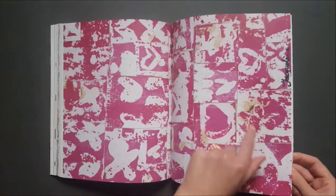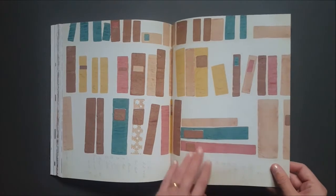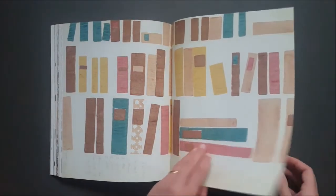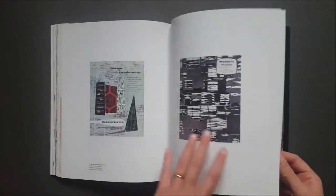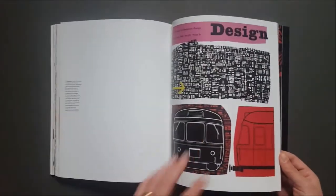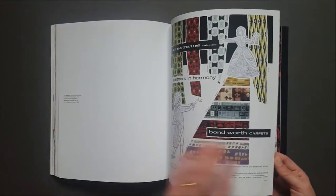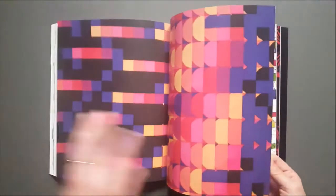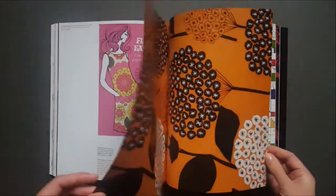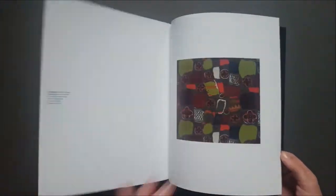Another one of her collages there. The big images are lovely because you can see all the texture of how the images were made. And we've got some images here of her work in advertising literature, which is nice to see them in that sort of context. Moving into the later career in the sixties and seventies, you start to see how the colour work really changes and becomes quite dense and dark.